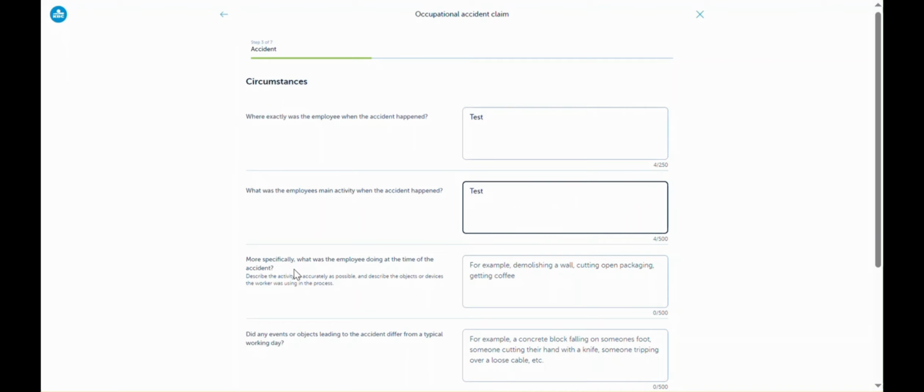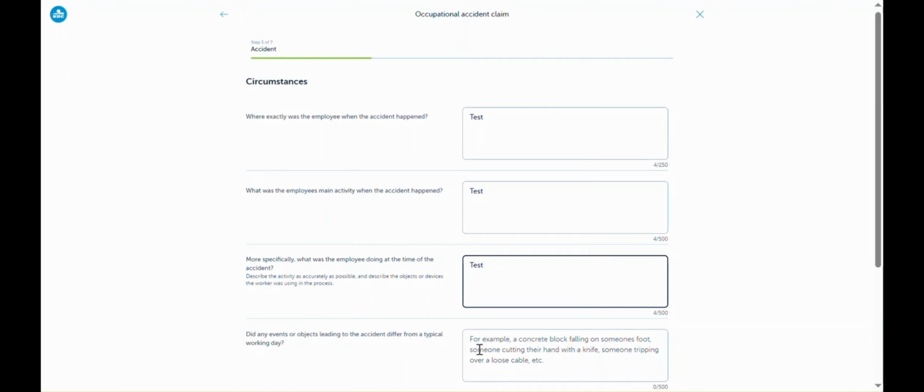Continuing more specifically, what was the employee doing at the time of the accident? And finally, did any events or objects leading to the accident differ from a typical working day?